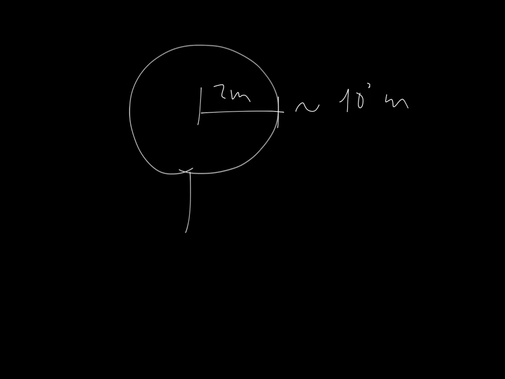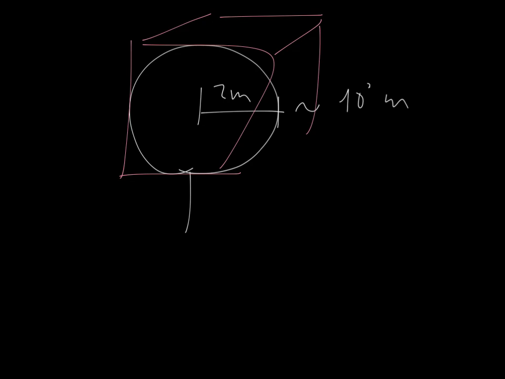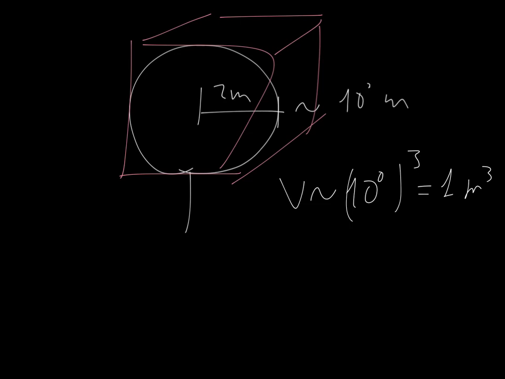And then I ask myself, well, so what is the volume of this thing? Well, this is roughly a cube, right? I can roughly put a cube here. So what is the volume of this cube in order of magnitude? Well, it's this thing times itself three times, right? Base times height times width. Okay, so then the volume is roughly 10 to the 0 times itself three times, which is just 1 meter cubed, roughly. And again, that's a relatively small tree. If you have a big, big tree, then probably the volume is much higher than that.